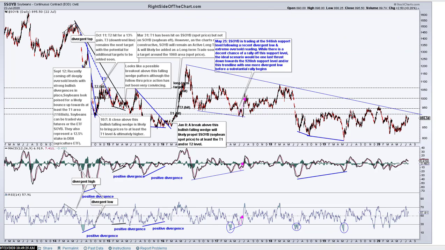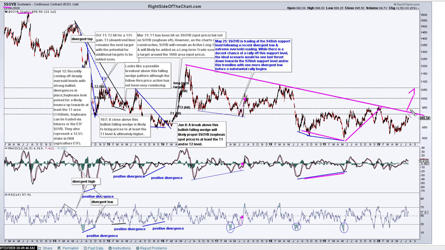And then finally, we'll wrap it up here with soybeans. Soybeans, this one's a daily chart. SOYB is the symbol on stockcharts.com. They always put a dollar sign in front of the futures. Divergent low right there, and it's not really going very far. I mean, there was a decent rally up to that trend line, but this is what we need to do.